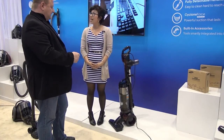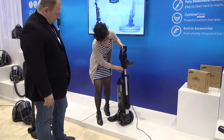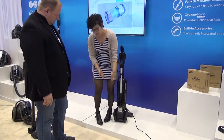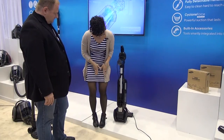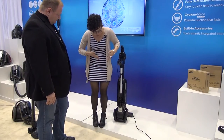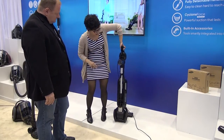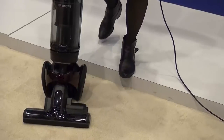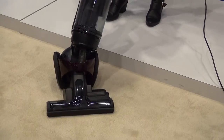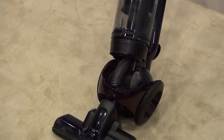I'm also curious about the motion sync design. Can you tell me a little bit about that? Absolutely. If you can see — and it's better to see from the back — it almost makes an inverted pyramid, and the wheels are actually reverse cambered. What's happening is a really stable design; you actually have three points of weight distribution for the vacuum itself. Because of that, I'm able to — I'll just pop it onto the carpet here — and you can see I can swivel left to right quite easily.